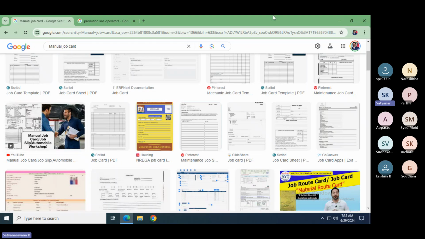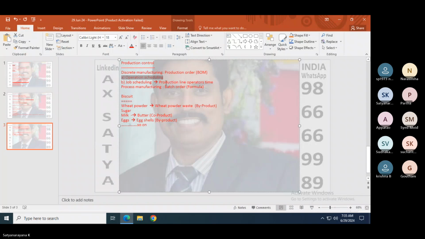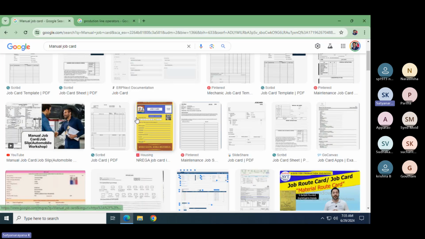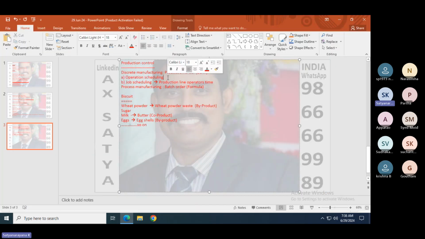That is operation scheduling. Once they have finished, they update the card. That's it. What is the bill you are receiving at the end, once the service is over? You are getting information, right? That is operation scheduling. How much time they spend, they are not capturing.